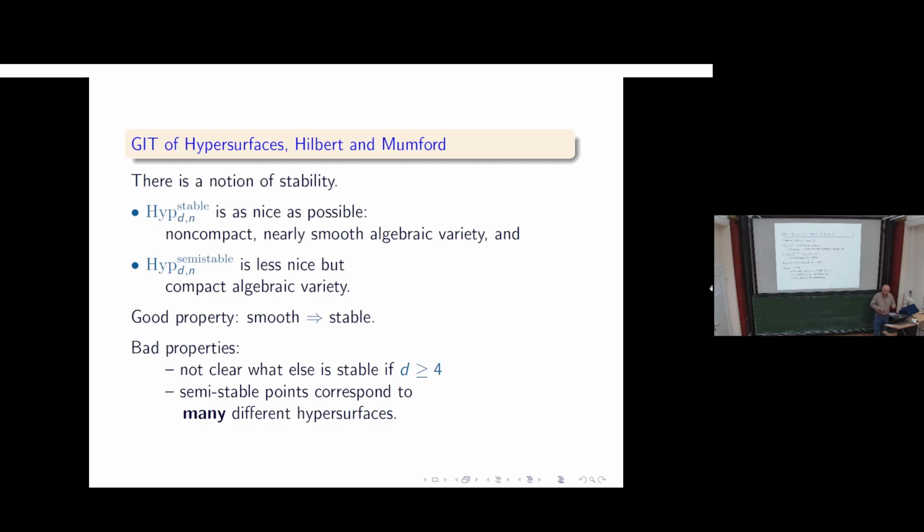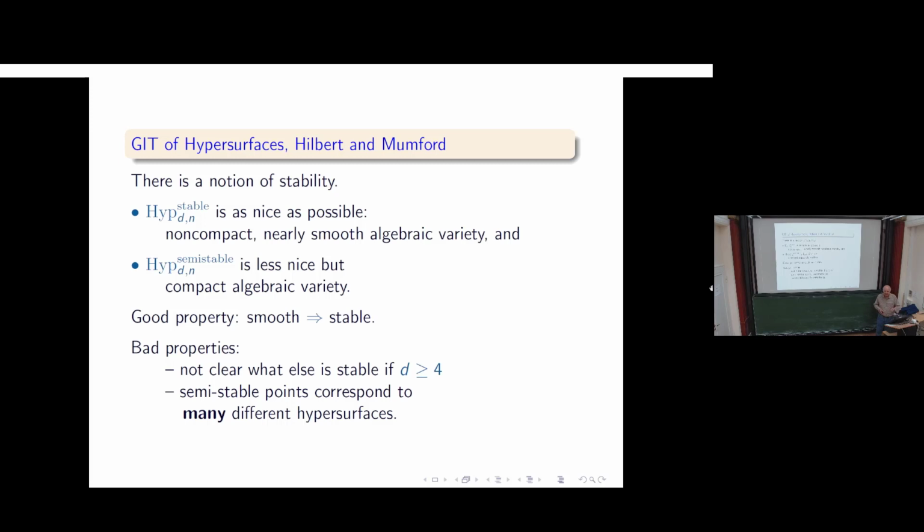Now, the good property is that smooth hypersurfaces are all stable, maybe if the degree is at least 3 or something. Anyway. Now, the bad properties are, well, one is that it is very hard to know what is stable. I think exactly for degree 4 in P3, I believe Shah worked out a very complicated list of what singularities are allowed and what not. It is pretty hard to use.